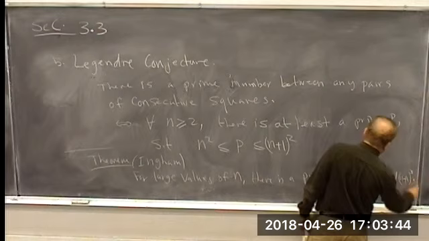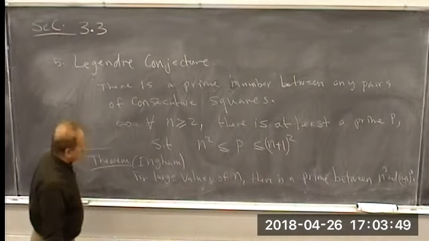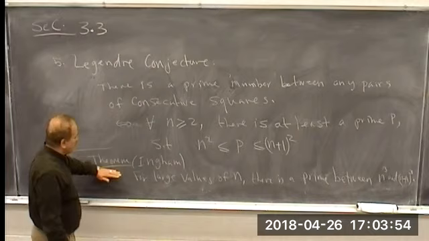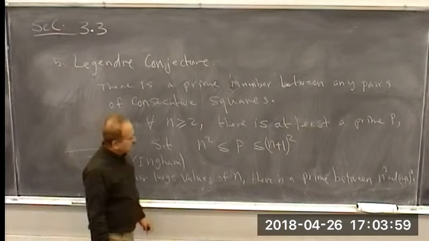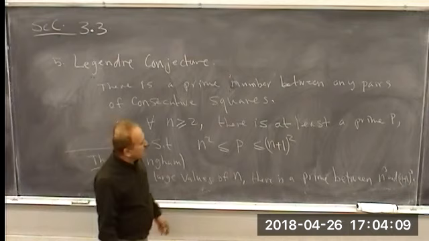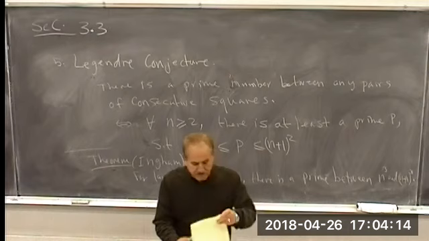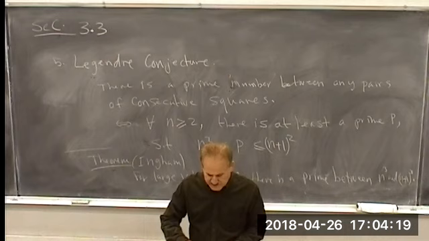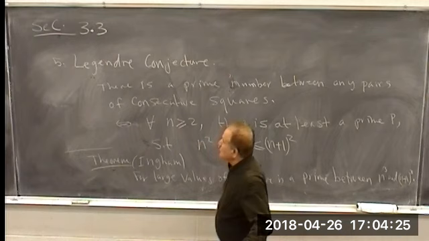Alright? Always we're going to find a prime between n cubed and (n plus 1) cubed. Now, this is a theorem, meaning this has been proven, it's not a conjecture. So there is a slight difference between the two statements, and one has been proven. And you might think, why in the heck can't a similar proof be applied to this? It turns out the proof actually doesn't work. All right, looks like I'm going to stop right here. There are a few other things in this section that I need to do another lecture on. So I'm going to stop for the time being here.